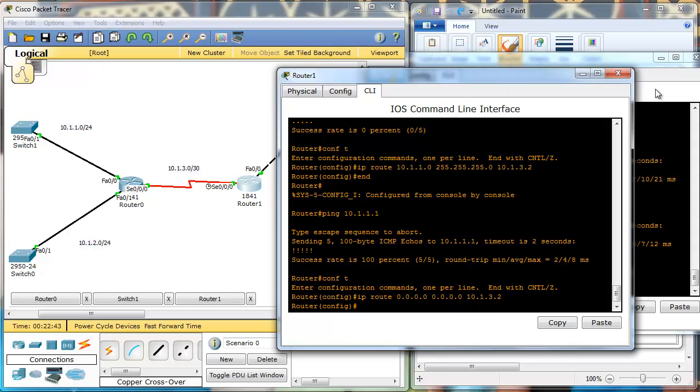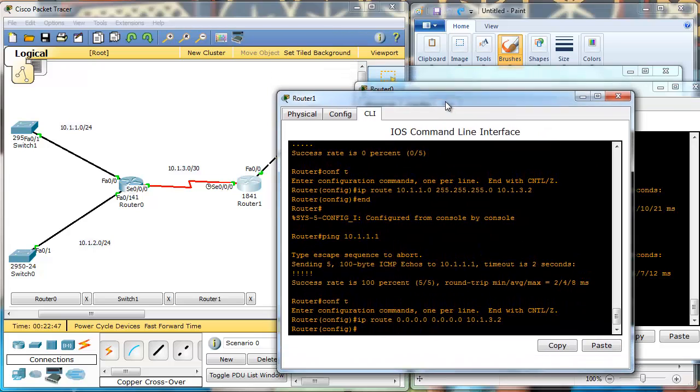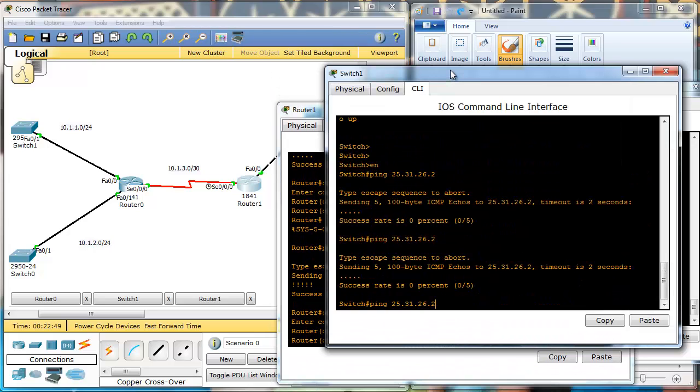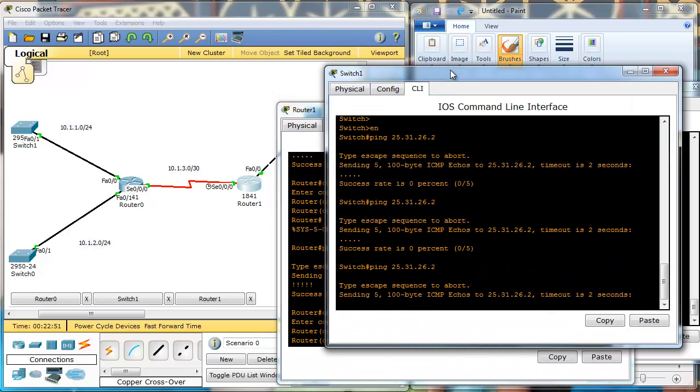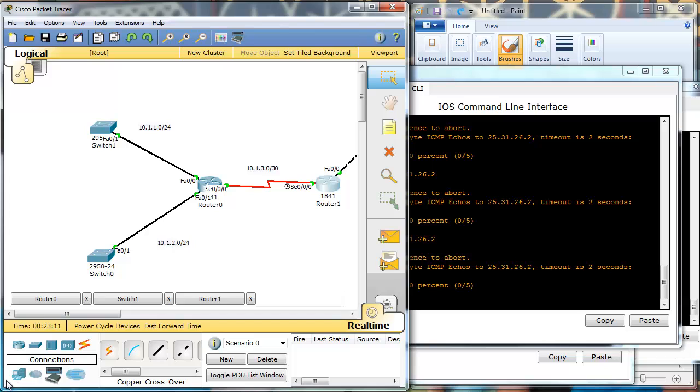Let's see if that changes anything. Where's the switch? There it is. I don't know. I'm perplexed. You know what, for kicks, I'm gonna add a host.